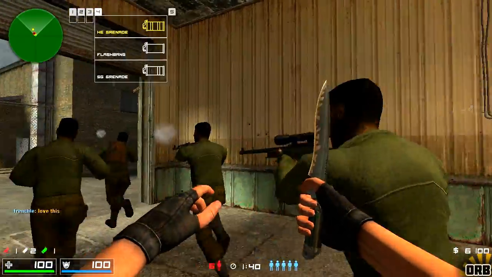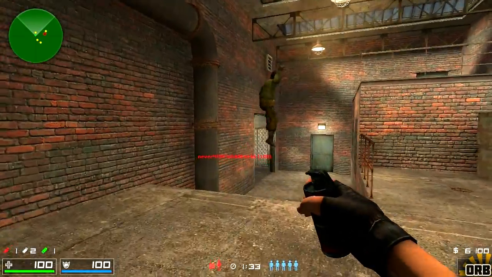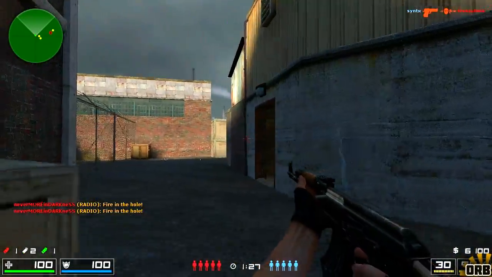However, the crouch function seems really slow in this game. I don't know what it is. It just seems really, really slow. It feels almost Source-ish while crouching under trains on the train. On the map, the train, of course.